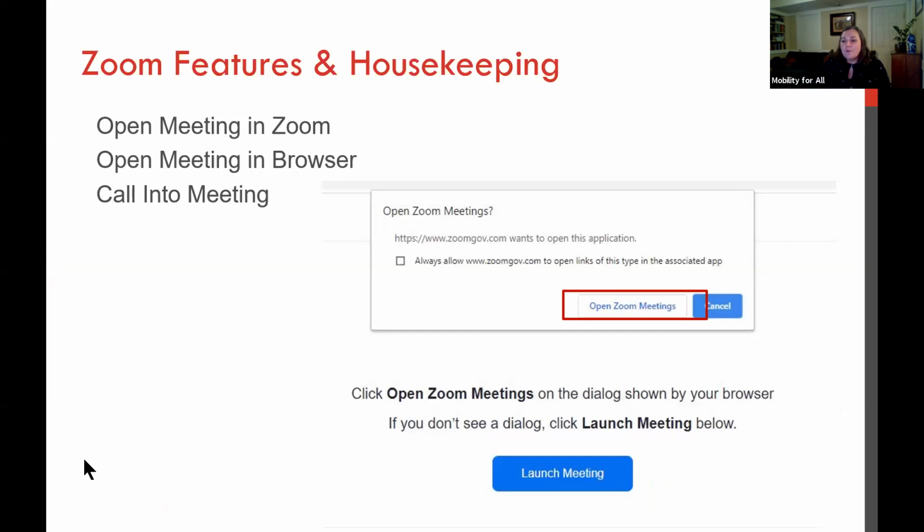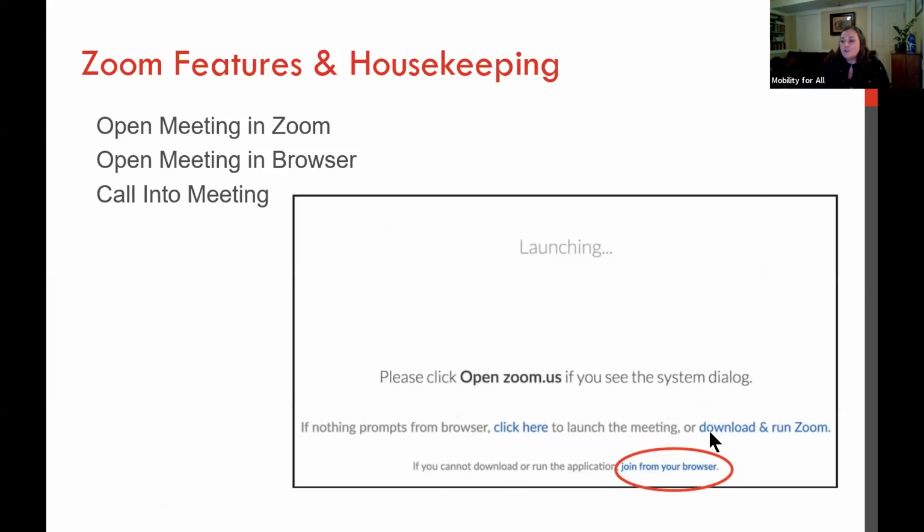There are 3 different ways to access our typical online meetings using Zoom. You can download the app on your tablet or on your phone or on your computer and open it up in that particular app. You can also join from a browser, so you don't have to download the app.